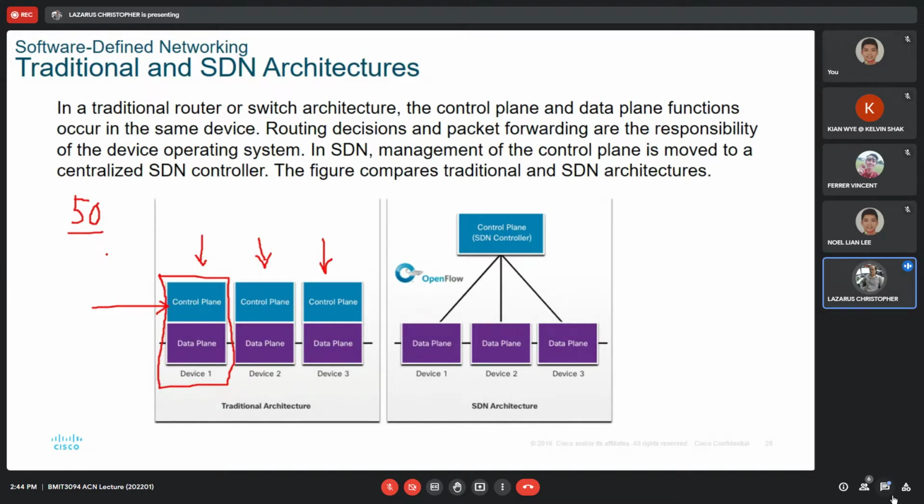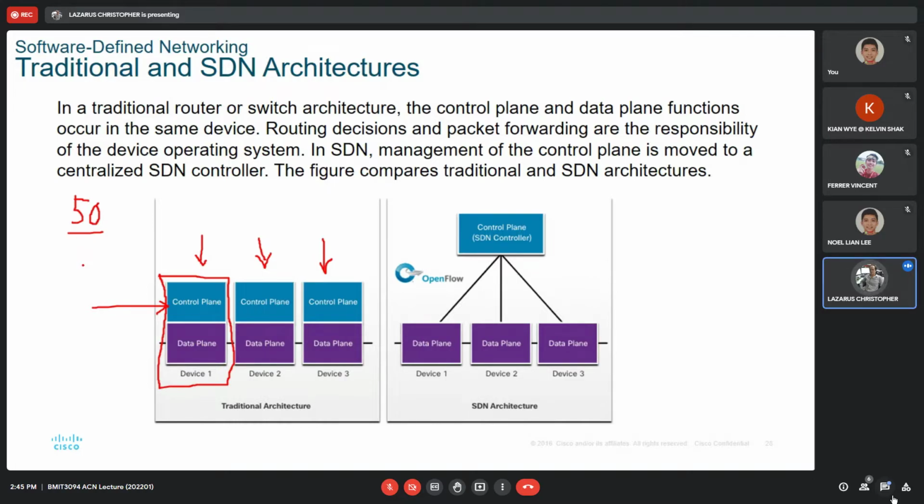Imagine, because you guys are still learning about it, that's why configuring a few switches also takes a while, right? But even if you're already an expert, configuring 50 switches, you still need some time. And I'm just talking about 50 switches.